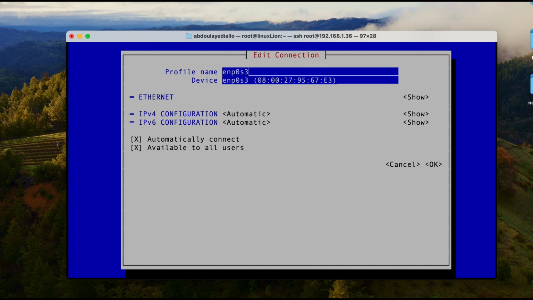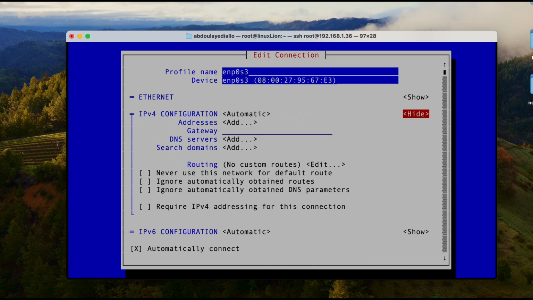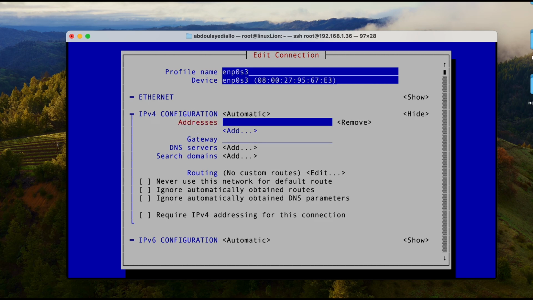So this is the name. I can put another name here. All right. Since I'm using a DHCP connection, it is automatic. So I can add an address here, right? If I press enter, this is where I'm gonna put the address. All right.